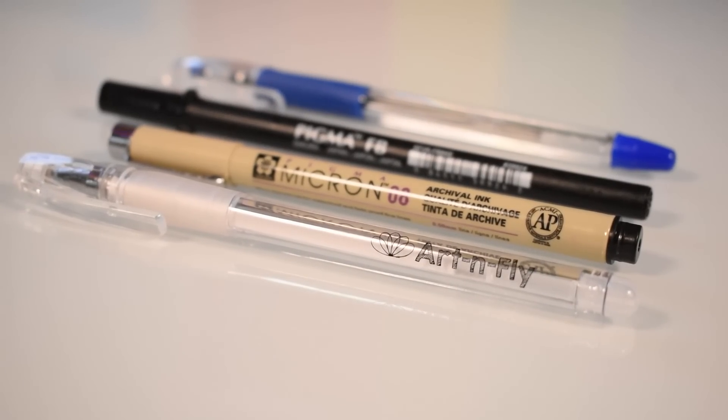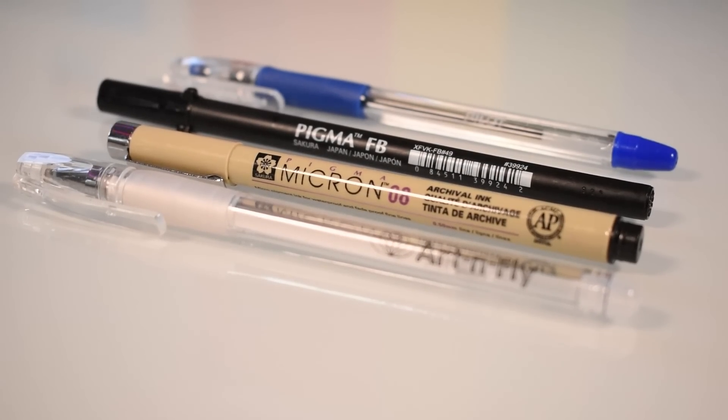Next up is pens. I don't use these quite as often anymore since it's not really my style lately, but I used them a lot before and would still recommend them. One I still use are these blue Pilot Easy Touch fine ballpoint pens. I had a loose one with no cap for a long time and was desperately trying to find them again. I really love the way they look and feel — they're great for sketching and doodling with a light touch.